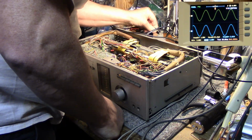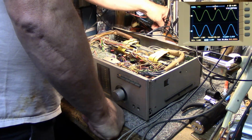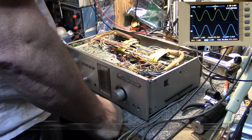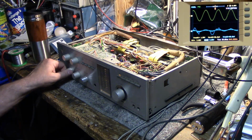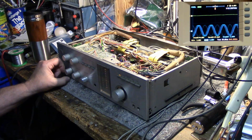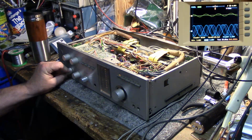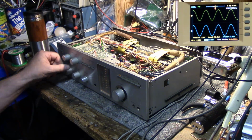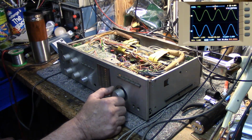And I'm going to check the other channel. The right channel is putting out 19.75 volts RMS into an 8 ohm load. Left channel is 19.2. So maybe there's a little bit of an imbalance. Not much. Balance pot scratchy. Bass. Nothing doing. Doesn't seem to be working. Oh, not at 15 kilohertz it won't. Treble. Treble's working. Okay. Let's turn this back down to 1 kilohertz.